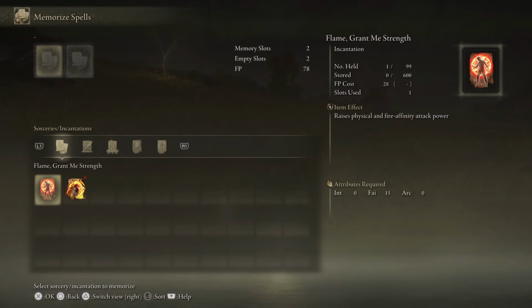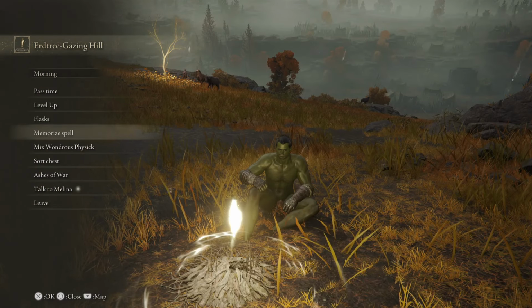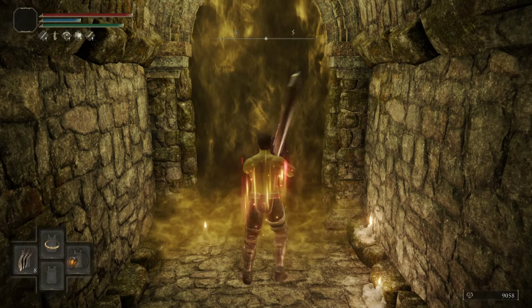Don't forget to memorize Flame Grant Me Strength. Put on your buffs just outside the fog wall. Walk in and take care of Gillica.